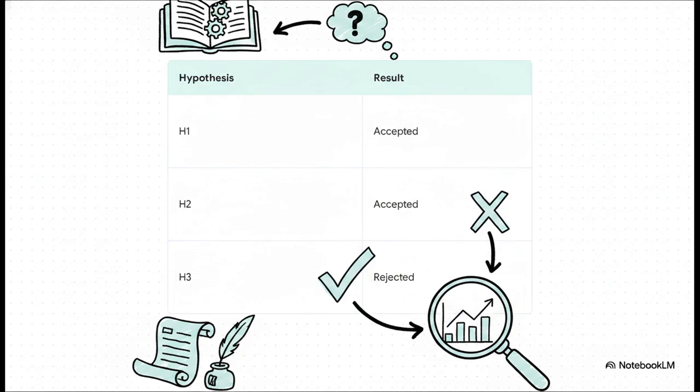You're going to want to do the exact same thing for your hypotheses. Instantly verify them. List them out and explicitly mark them as accepted or rejected. Again, this visual organization shows incredible scholarly confidence. It proves you know exactly what your data backed up and what it didn't, which you can then explain the why for in the supporting paragraphs.